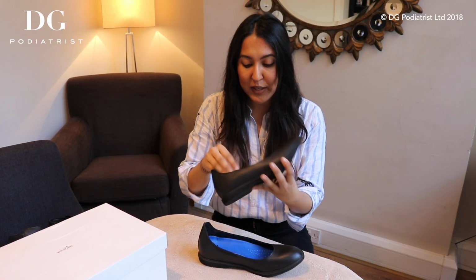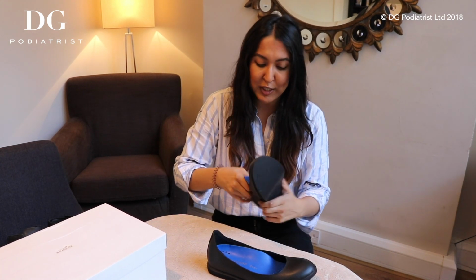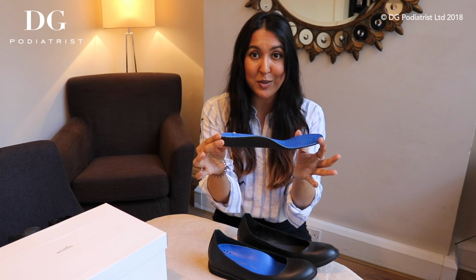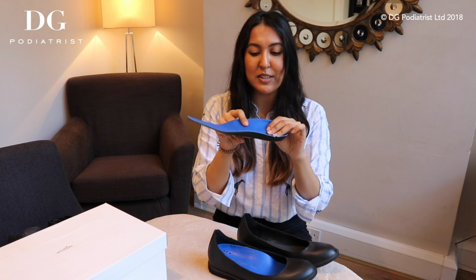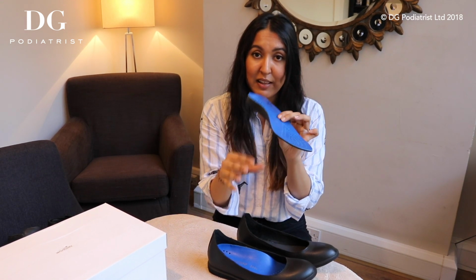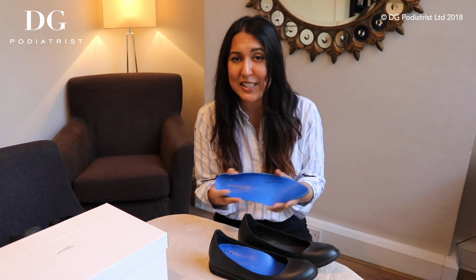the inside. Now, you can't really see the midfoot support in here, so what I'm going to do is I'm going to take it out for you so you can actually see what they've done. They very cleverly put in a proper insole into it. So you can see the groove that goes up here. And unlike traditional insoles, once it goes into the shoe, it's quite rigid, so it's not going to completely flatten once it's in there, so you will have the midfoot support, which I think is genius, personally.